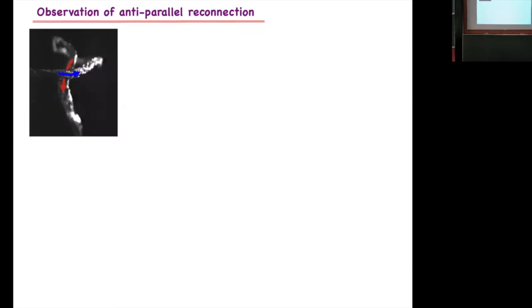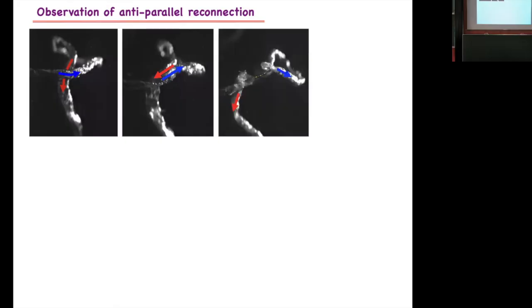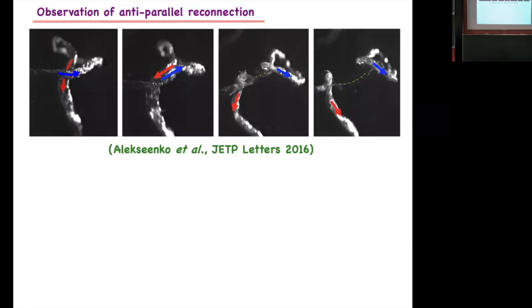So you see, this is the situation at the beginning. One filament that goes like this. I put the blue and the red just to mark the crossing. And then from the pictures, they go anti-parallel naturally, forming this loop. And it detaches. I put here some yellow tracer over the picture just to show you that there is still some vorticity left out. And then when they separate, there is still this little vorticity that is killed by diffusion.